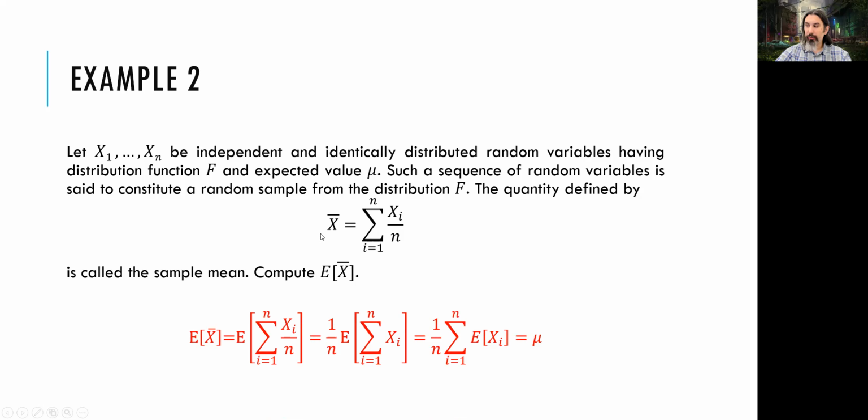As you can see, when you're talking about the expected value of x bar, you're talking about the expected value of this one as well. So this n goes outside. Now we only have the summation of xi, summing every random variable and taking the expectation of these. Instead of this, we have seen in the previous slide that we can just take the expectation of every random variable and then sum them together, which can be written like this. And we already know that this one is equal to mu. So from i equals 1 to n, we have n items of mu, which is n times mu, multiplied by 1 over n. The answer will simplify and we will get just mu.